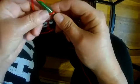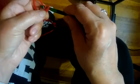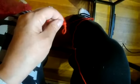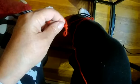So the first step in the foundation row is to create your main color chain, and you can create your contrast color chain right after that if you want, and then go back to making the mesh. But we'll do it with the main color and then we'll do the contrast color. So 28. And this hook is way too big for this, sorry. That is an I hook on a DK weight yarn. So I'm going to go to a G here.